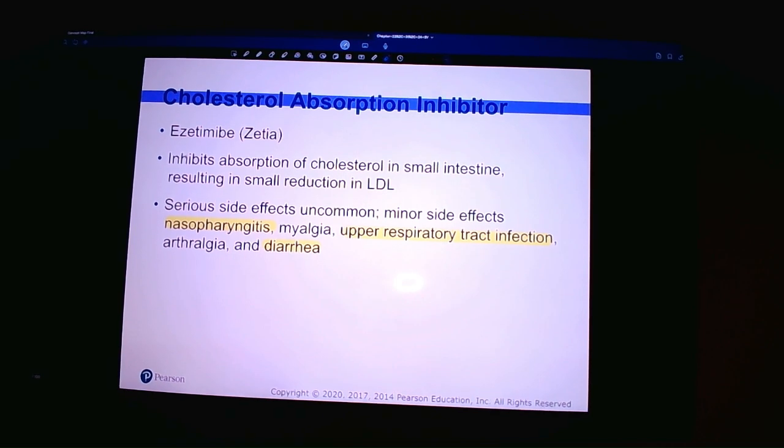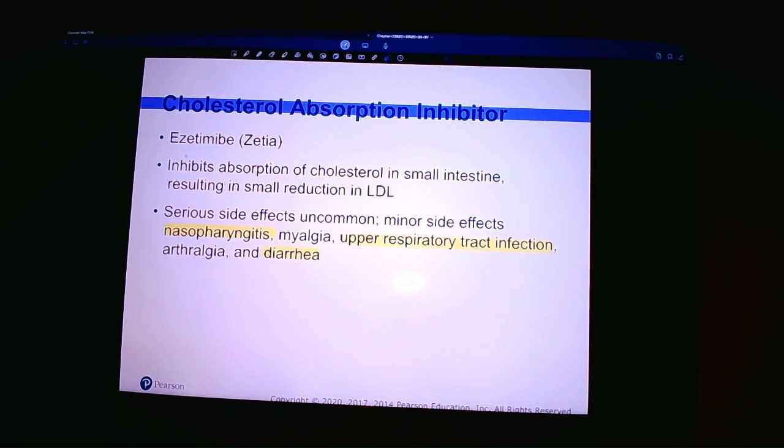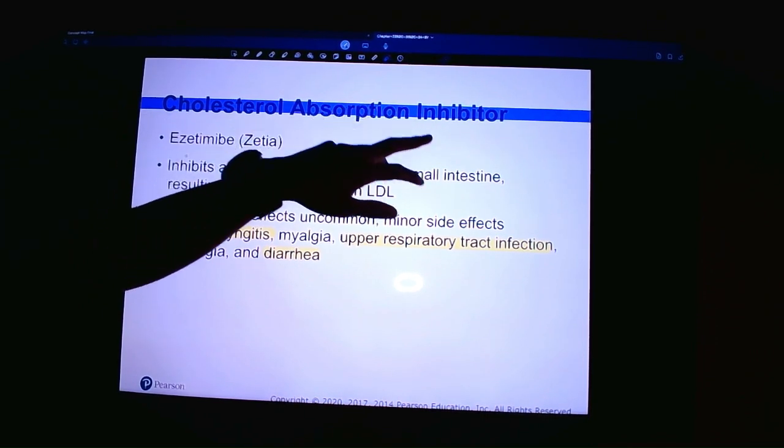And then finally, our last slide. So cholesterol absorption inhibitor, right? So we did come up with an awesome picture, right? Ezetimibe, I'm not even going to try that, but it sounds like a Yeti, right? Zeti sounds like Yeti, and it's even in its brand name, Zeti the Yeti, right? So same thing. This one is actually used because it's a cholesterol absorption inhibitor.